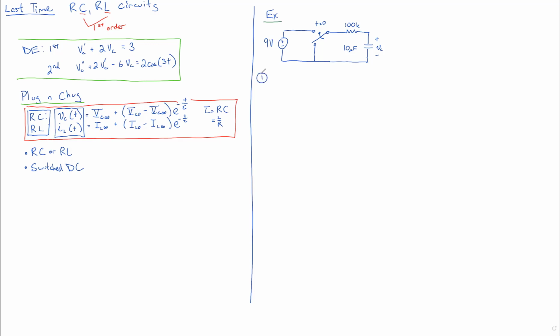So Brian, first step with any first order switched DC circuit is to do what? Have we found VC of 0 yet? That's what I was going to do. That's exactly what you need to do, is to find VC of 0. And so in order to do that, you're going to redraw it for time less than 0. And the goal is to find VC of 0. Don't skip drawing it.